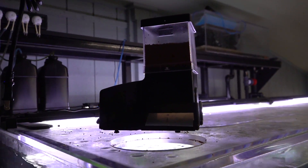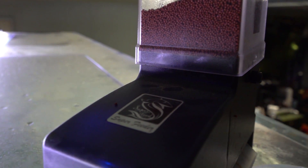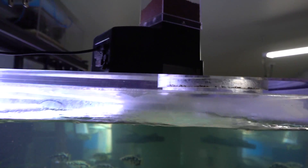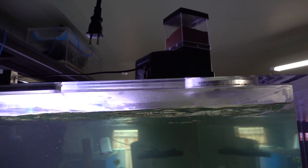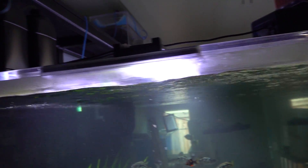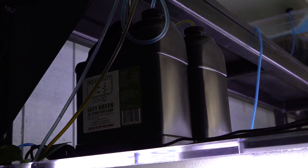We have an auto feeder up here. I'll show you the company, but they're hard to deal with and that's why I never really promote them. I think it's called Super Dragon or something like that — they're hard to find online, about 100 bucks, not cheap, kind of clunky. You've got to hook them to a timer. They're made to be a commercial unit, but they do work pretty well. And then for feeding the plants, we have a J-Bo autodoser with a gallon of Easy Green and a gallon of Easy Iron.